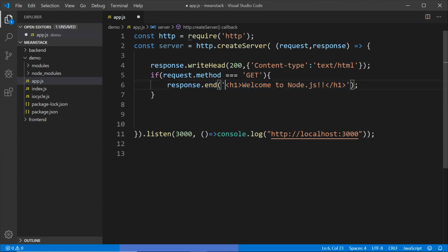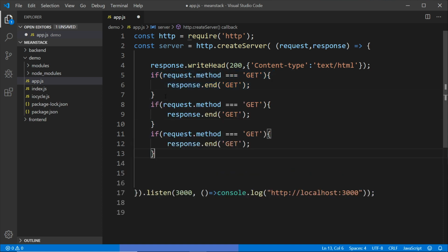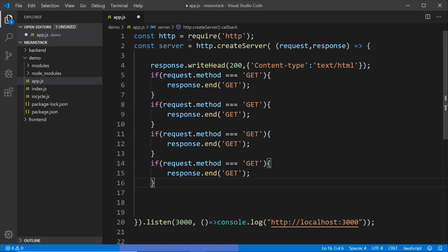Okay, and I just put here a GET, so we know what that is. Okay, and I'm going to copy these three lines, 5 through 7, and just duplicate that three times. All right, so this is a GET. This would be a POST. I'll put a POST here. The POST here, I'm going to write it means I'm going to resend it back to whoever made the request, right? So usually you put a web page or some document or a video or image or whatever. But I'm just using an example to show you how it works.